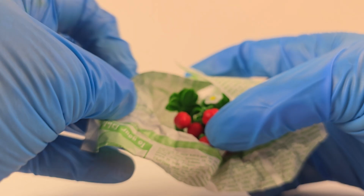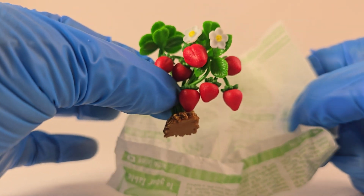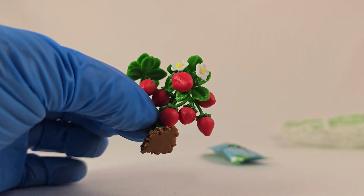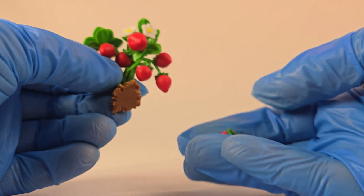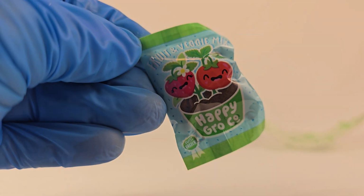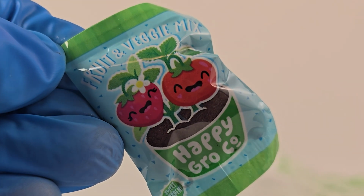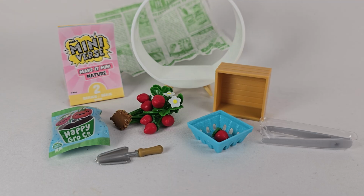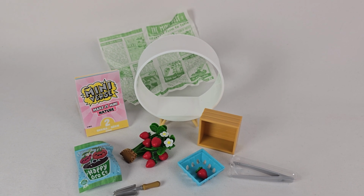Speaking of berries, this is the strawberry kit, and you can actually pluck the strawberry from the vine and place it inside your little pint-sized container, and then you can always put it right back on the plant if you so choose. This kit also comes with fruit and veggie mix. This is actually kinetic sand that you can use to plant your strawberries. So here's everything that comes inside your strawberry planting kit.